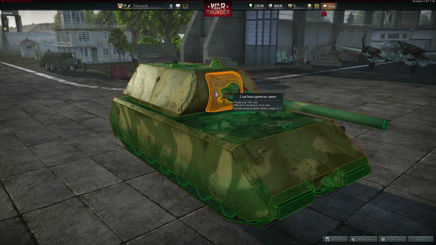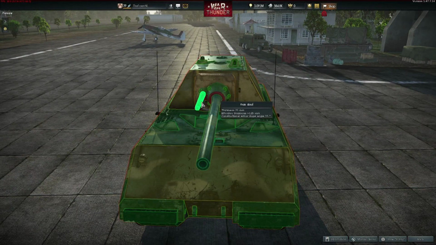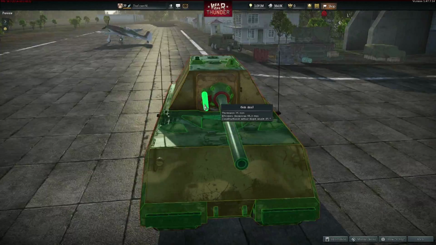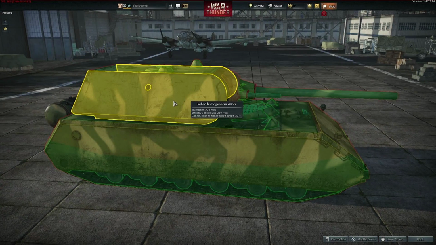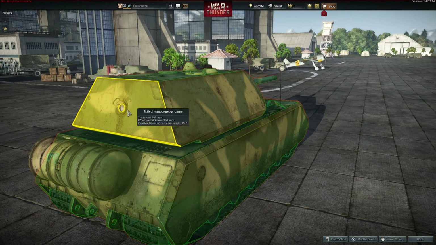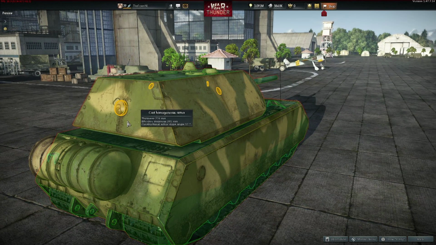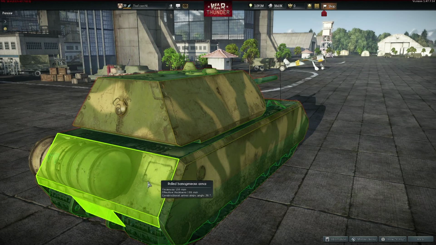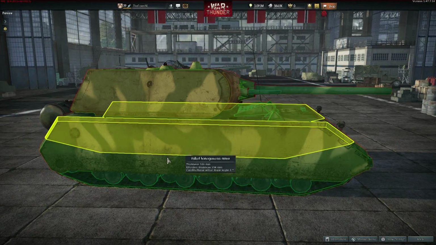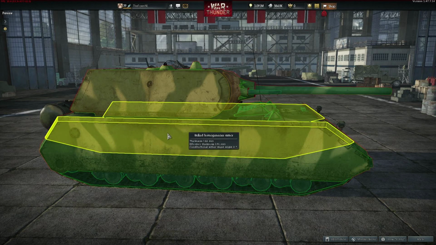Alright, yeah. Damn, that's a lot of armor. And also giant ass gun. Seriously. 128 millimeters and 75, I believe. 200 millimeters to the side as well. And 200 millimeters to the rear also. Damn. Yeah, the sides will be the part that will be most vulnerable.